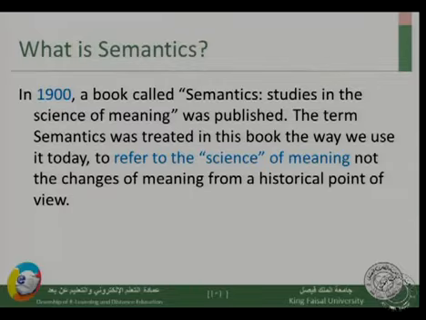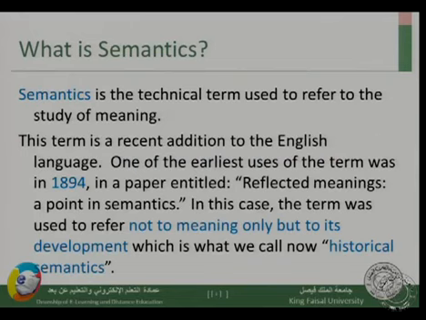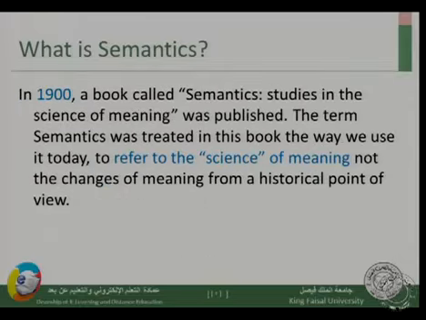So two dates to remember: 1894, this is the beginning of the use, or one of the earliest uses of the term in the English language, but it meant something different. It meant what we know today as historical semantics. In 1900, it was used similar to what we use it today to talk about the science of meaning.